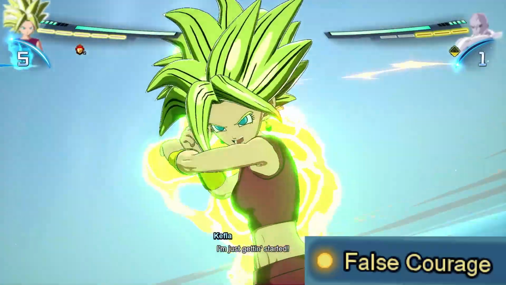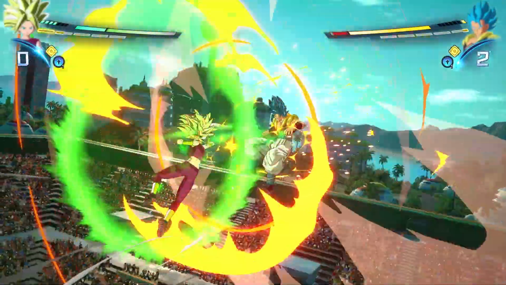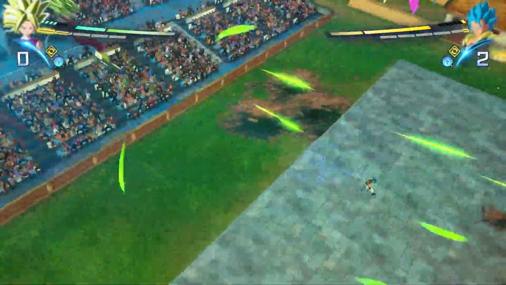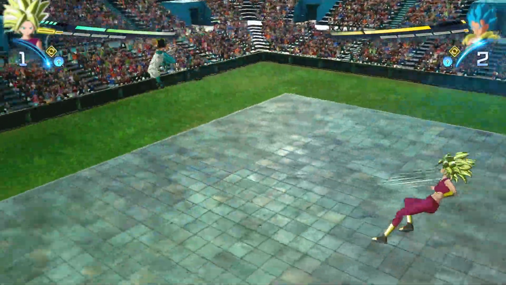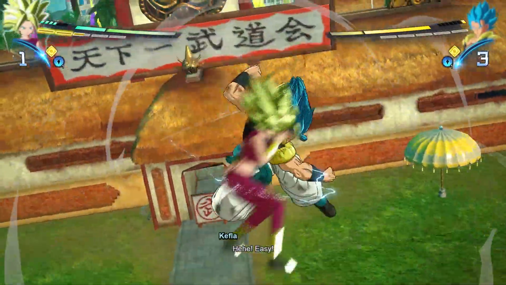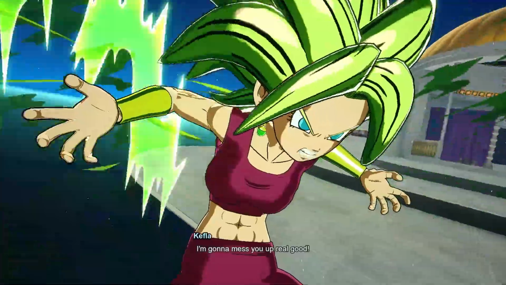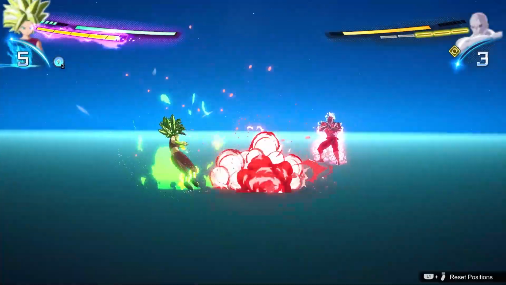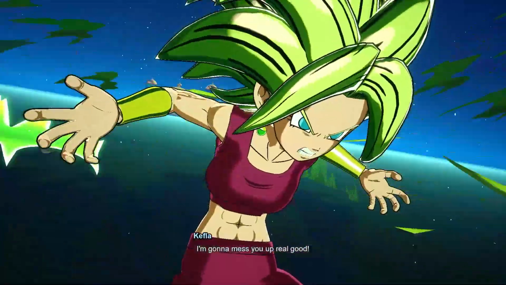Having False Courage on her first transformation makes this character absolutely insane. False Courage is pretty good on weaker characters who can't really afford to take too many hits and everything like that, but having it on a character like Kefla, with the damage and speed that she has, you are basically guaranteed to win every clash or just get out of anything while being massively rewarded with a combo with her, right? Not to mention the fact that her ultimate in Super Saiyan is unblockable, which gives her access to the Ki Blast spamming into an ult cheese that is almost always going to hit.